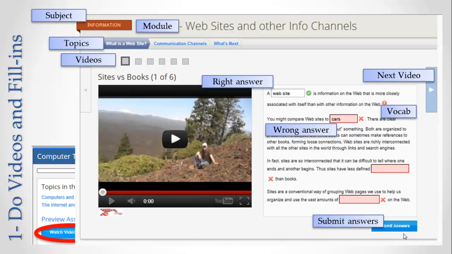Let's contrast that with this button here, which takes you to the next video. If I click the next video button without clicking the submit answers button, I'm going to go to the next video, but I won't have submitted my answers. So please remember to always hit submit answers before you hit the next video button. No big deal if you don't. You'll come back, they'll be empty again, and you'll just fill them in again. It's really not that hard if you make the mistake, so it's not a big mistake.